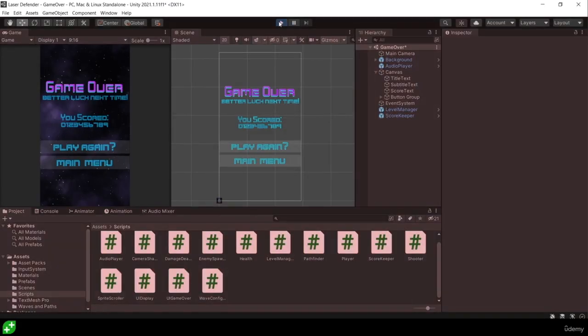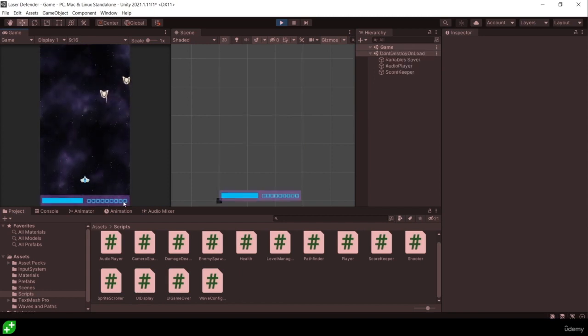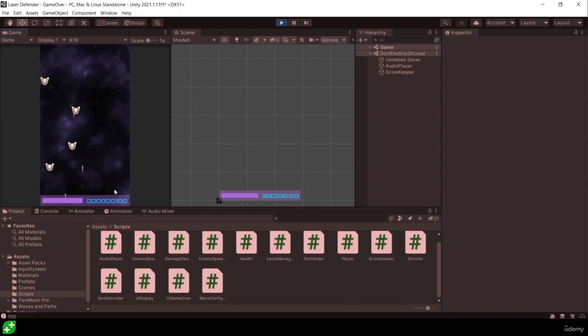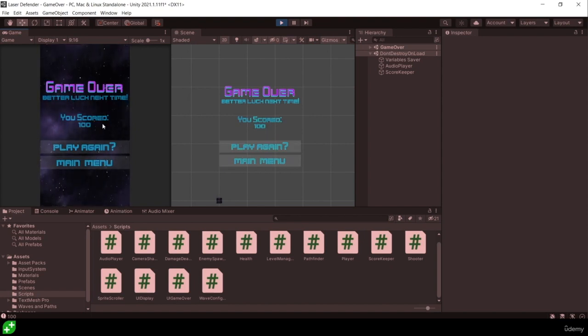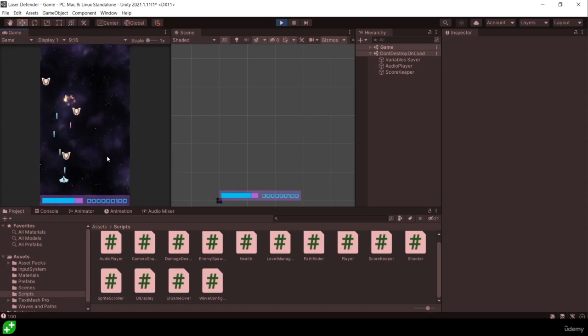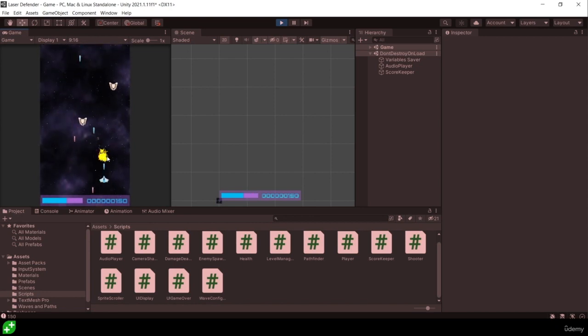And if we go ahead and hit play, we should find that our score initially gets set to 0, which it does. And when we play again, our score is 0, but if we rack up some score before we die, so let's just get a couple of points, 100 is fine, before we die. This 100 now gets carried over to our score. But we've now got a secondary problem: if we play again, we start off with a score of 100. So our next step is to work out when and where we want to call our reset score method.